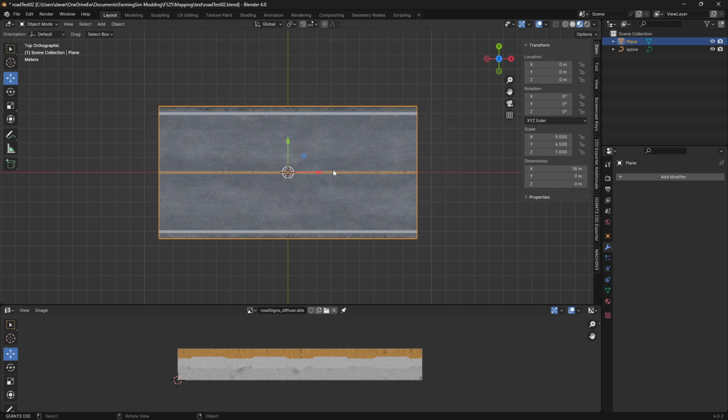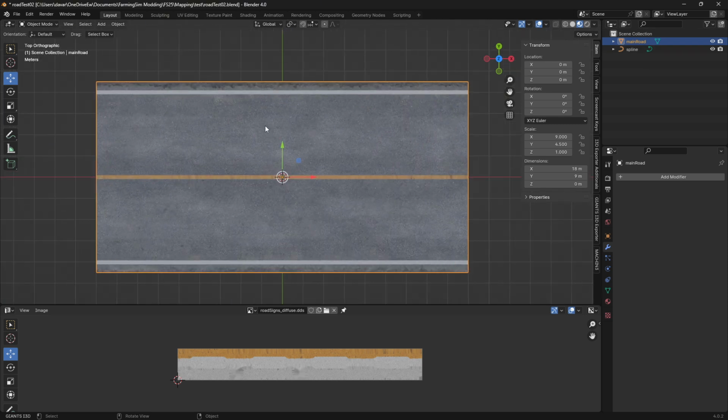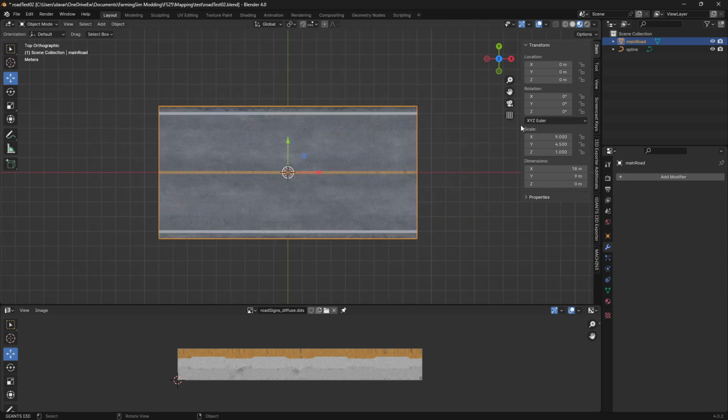It's really up to you guys, however you want to do it. But yeah, that makes it one object. Call this main road. The spline name doesn't really matter because we're not going to really do that. Okay, so now we've got our main road, so to speak.